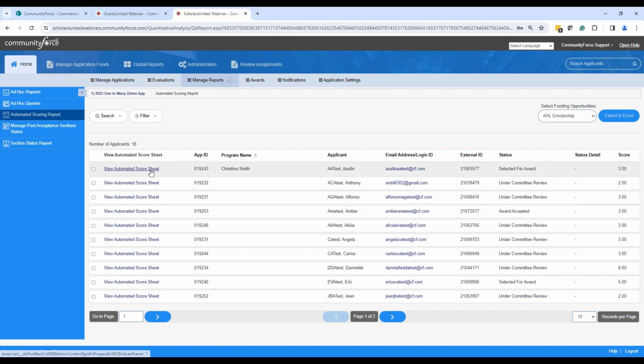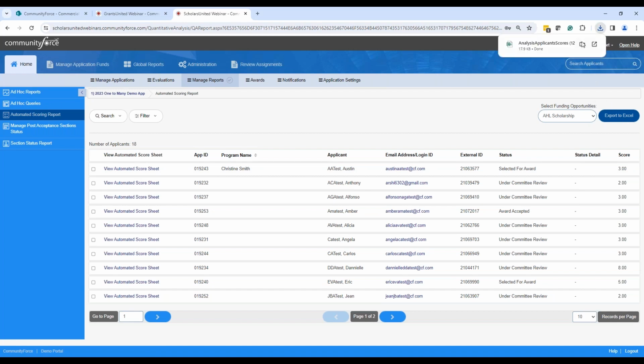So in the past, you might have just clicked on this and saw it for each individual user. But the export to Excel, in case you didn't know that was there, you can click the export to Excel. It'll export those scores and create the report for you in an Excel spreadsheet.